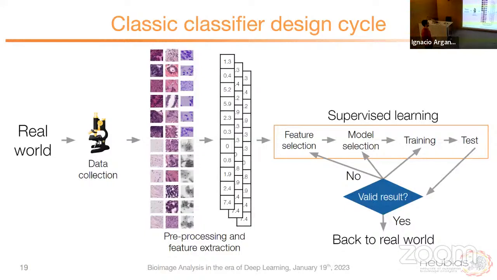Okay, and now, hopefully we are in the supervised framework, we know the categories, so we pass those to the model. Actually, before, we usually used to apply feature selection, because some of the features were redundant or correlated to each other or non-informative at all, and then we could remove them and make the whole process much faster. Then we go to the machine learning literature and select one model that, well, is now fashionable, or we know that it works for that type of data. And then, based on the partitioning that we have done, we do the training and the test and check if the result is valid. And this is a big question, no?